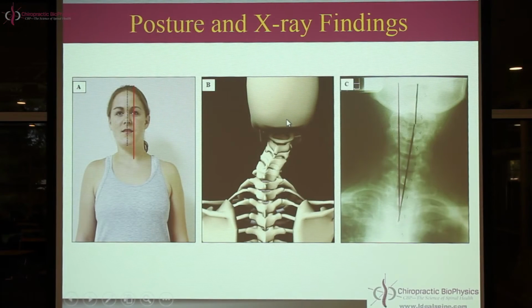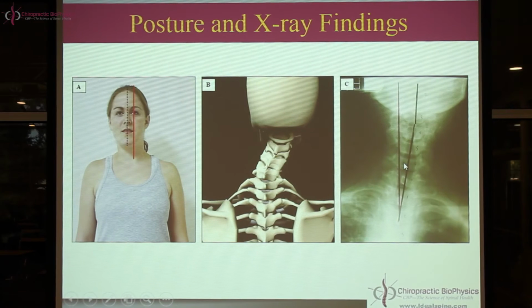Okay, so here in B, this is what the spine would look like from behind. Now, in A, Stephanie's showing you the posture, translated or shifted to the right. B shows the skeletal animation from the back, so you can see the back of the spine is bent one direction down low, and then it bends the opposite direction up high. So we have what we call opposite tilt angles. The low neck tilts this way, and the upper neck tilts this way, and it maintains the head vertical but off-center. This is a type of scoliosis in the neck. Now, it's not true scoliotic deformity, but we call it a postural-driven scoliosis.